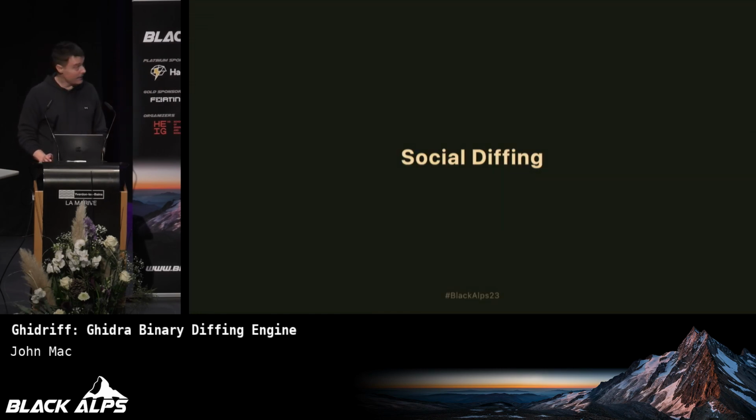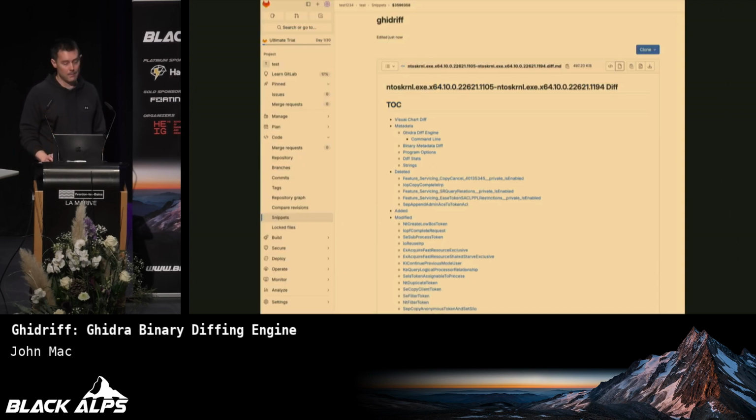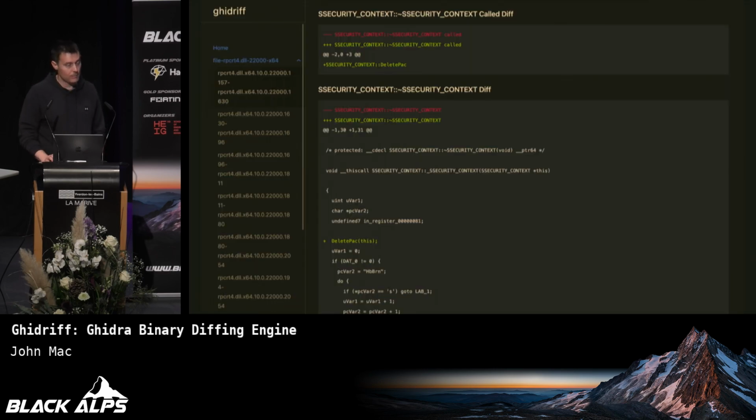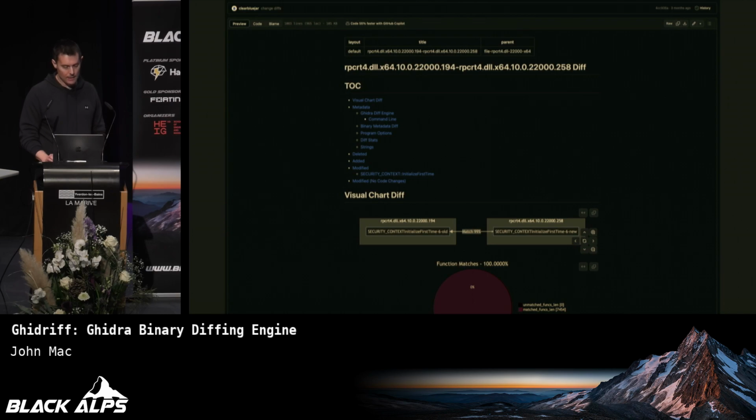For social diffing, the resulting output, and this is maybe the first look at that, is a summarized output that you can copy and paste into a GitHub gist or a GitLab snippet. You could put this into your blog if you wanted to, or your GitHub README. Because it's Markdown, it's enabled for all these other systems, and it looks pretty good. These are all deep links. You can click on the link for the function, and it jumps right down to the function you want to look at. And it gives you that high-level view of what the changes were.